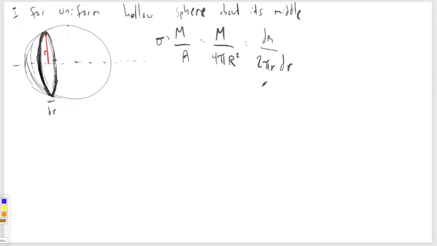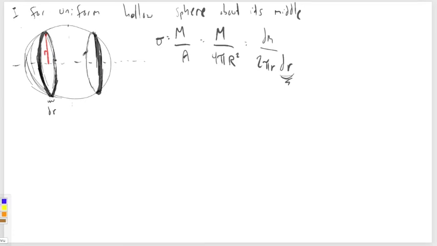Okay? Now, this is the trickiest part of this whole thing. I need to rewrite dr and rewrite this bottom piece, because I recognize that dr has another meaning. To show this meaning, I'm going to draw over here because I'm running out of room. So I'm going to draw another little strip over here.